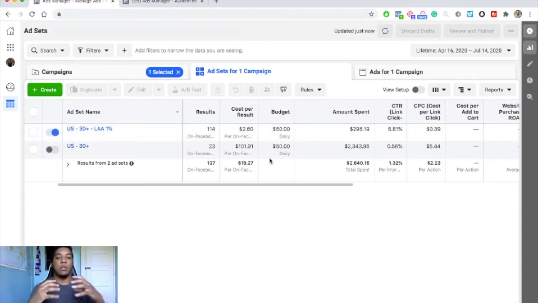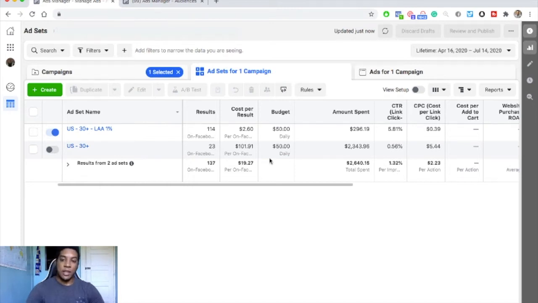So this is literally the power of just narrowing down your audience. It's super, super important. But sometimes I know that's difficult to test in Facebook if, for example, your audience just doesn't exist as an interest in Facebook. You may be looking for a job title or something, and you might just not be able to find it.